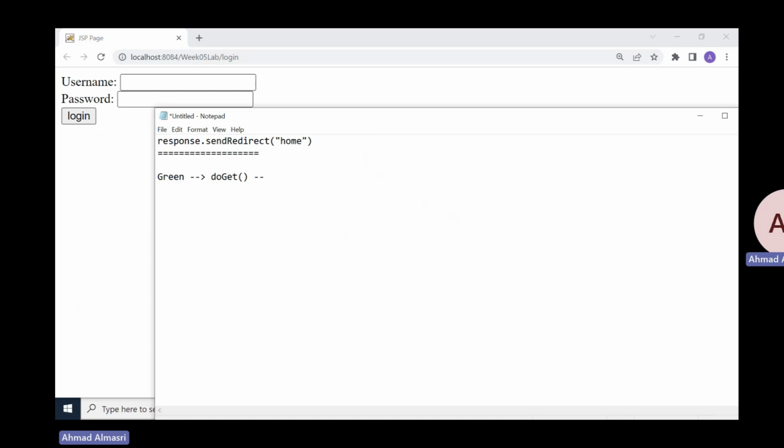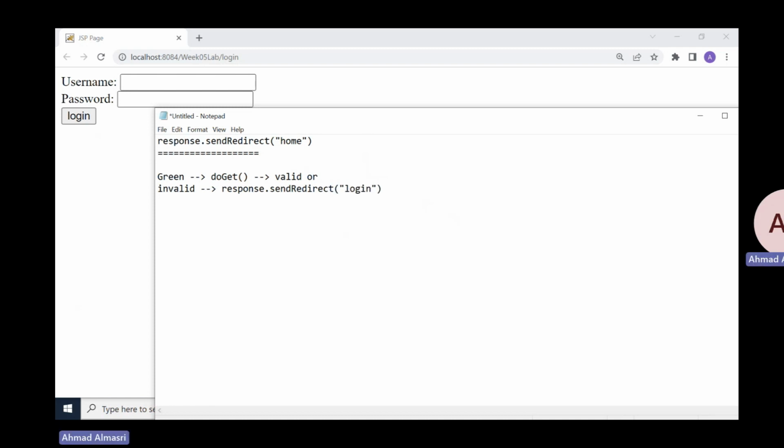Now here is the, I don't want to say the tricky part, but this is the thing that you should check. You need to check if we have authenticated: do we have a valid user or invalid user? Valid or invalid. If it's invalid, let's say this is invalid, if he was an invalid user, what should I do? I should say response.sendRedirect, but this time I'm not redirecting you to the home. I'm going to redirect you to the login page, yeah?